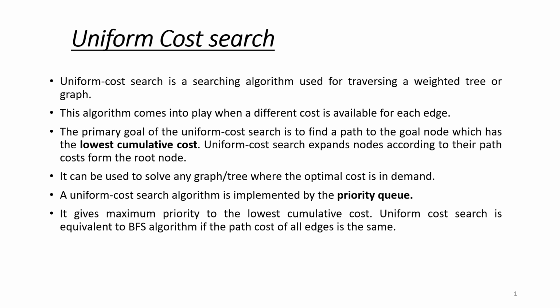The uniform cost search method is a traversal using a weighted tree or graph. We have to reach the final optimal solution with the cumulative cost. That is very important. For a graph or tree, it always depends on the optimal cost value, and we can implement this with the help of the priority queue. This search method can be used with the BFS method, maintaining the path cost.